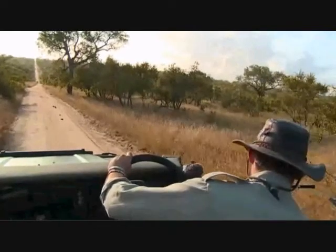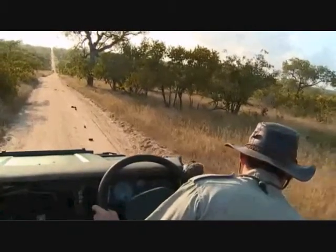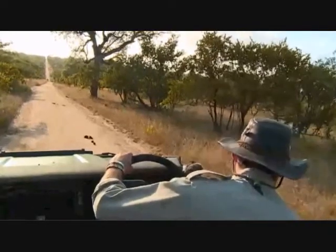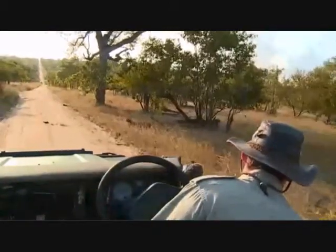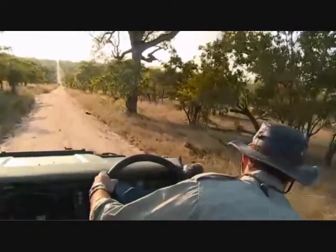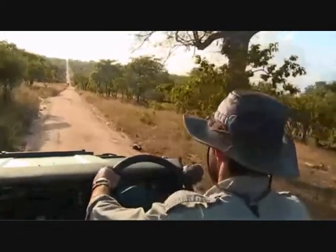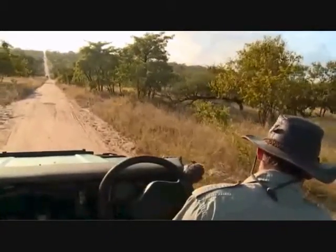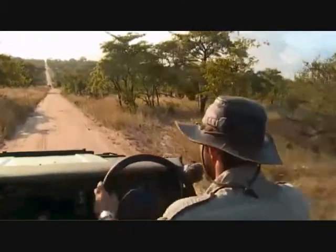So now a female leopard's just popped up into the equation as well. So I can't see the male tracks anymore, but now I can see tracks of a female. I wonder if it's Karula. Possibly, I've never seen her up here, but it could well be her. So we're getting absolutely spoilt with a lot of different tracks this morning. But as exciting as it can be, it can also be frustrating, because if you've got tracks of animals and don't find them, then you've only got yourself to blame, I guess.